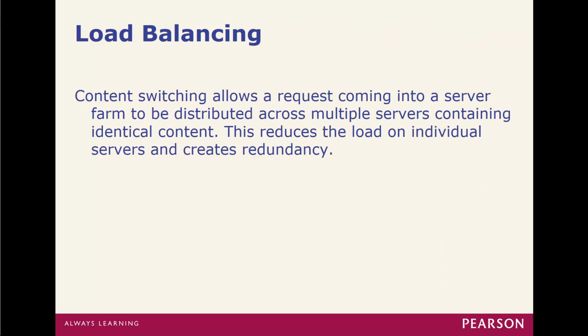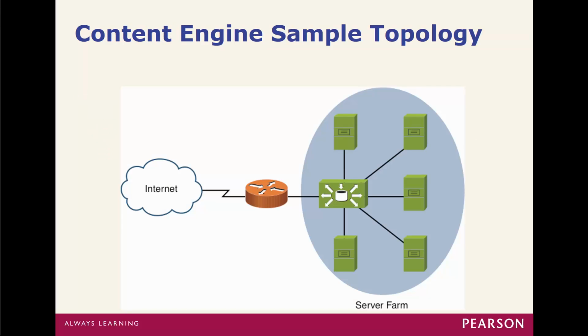We have load balancers, and content switching allows the request coming in from a server or server farm to be distributed across multiple servers. Normally, this will be looking at the identical or the same content. Google. You go to google.com. In reality, this is load balancing. This is actually over hundreds of servers, if not more, that are all identical with content, but that way the load is not based off of one server. Here's an example. We may only see one server, but in reality, it's a server farm with hundreds of servers, if not thousands of servers.